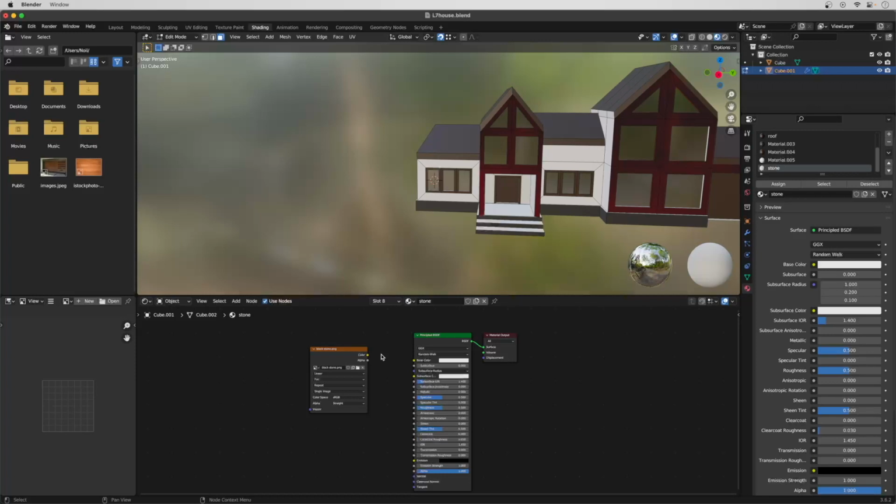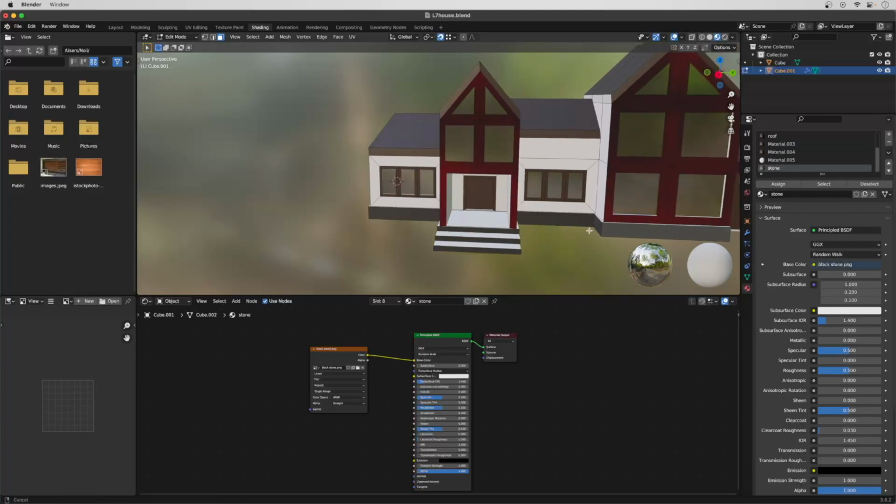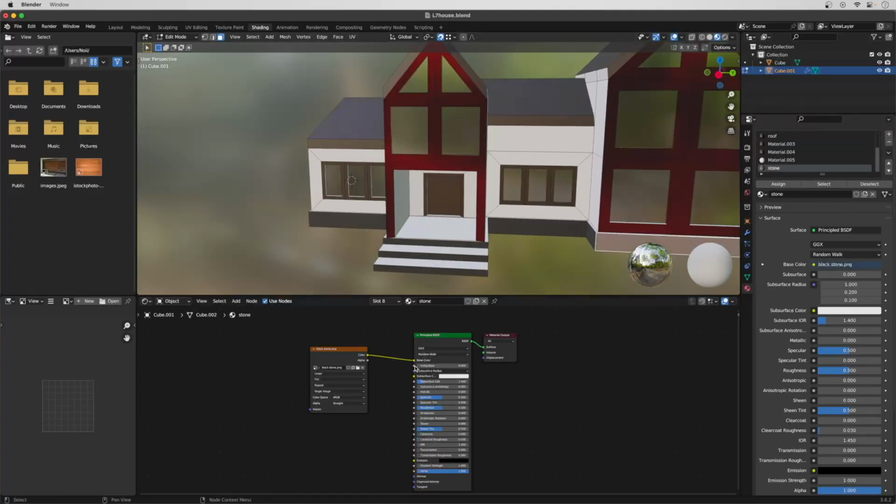We want the color of the material to be the image color. How you do that is by mapping the image's color to the base color of Principled BSDF. Now you can see that's a different color. And now I'm just going to select one place where we want the stone. I'm going to select a stone and assign it to see it. And you can see that's not really much. So we need to do something.